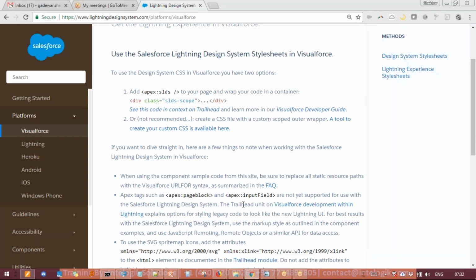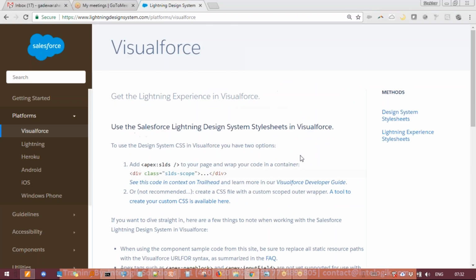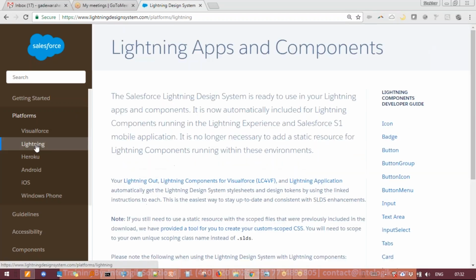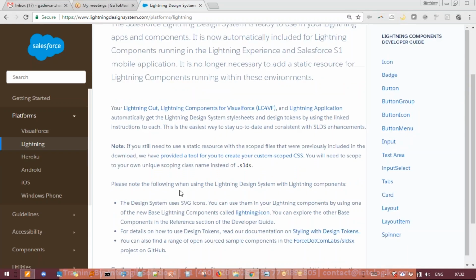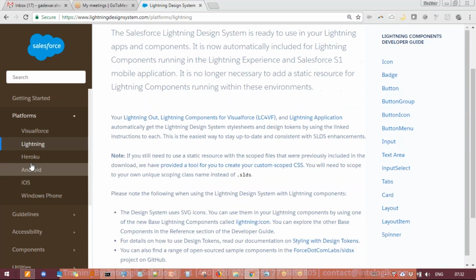And also, whenever we are using any kind of such implementation, we need to understand these catches, okay? So this way you can just start using it in a Visualforce page. Go for Lightning. In Lightning, you don't need to do much activity. Here, you just need to put in the class, and that's it. So that's also possible here.